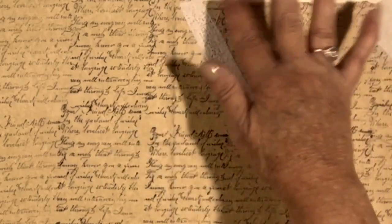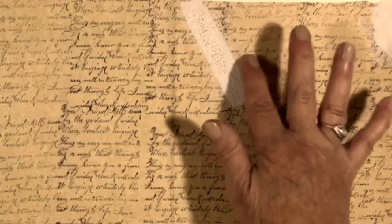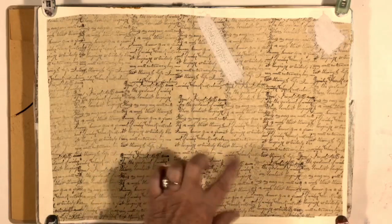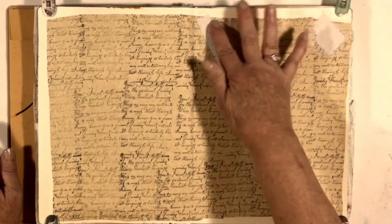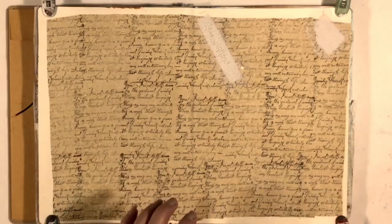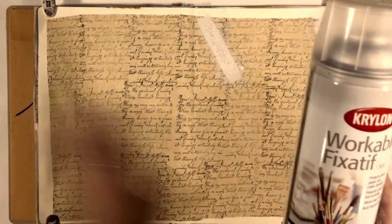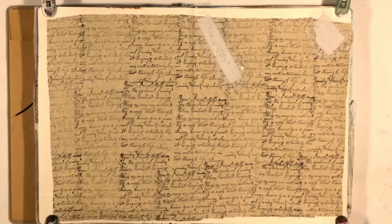Make sure you use permanent ink on the tissue paper when you stamp, because this gets pretty wet and anything you go on top of it with is going to be wet too — you don't want it running all over the place. Or, if you don't have permanent ink, use what you have and then use a workable fixative to seal it before you go on top with another wet layer.